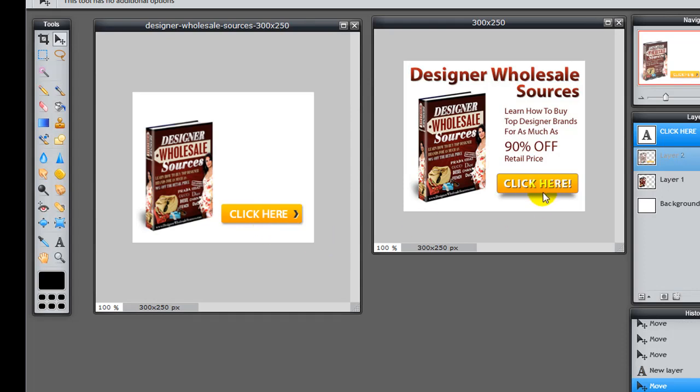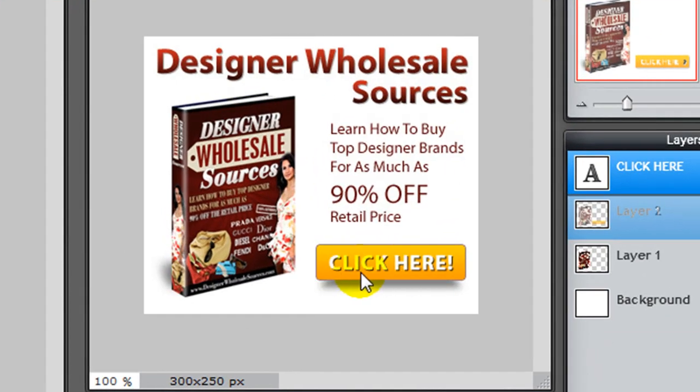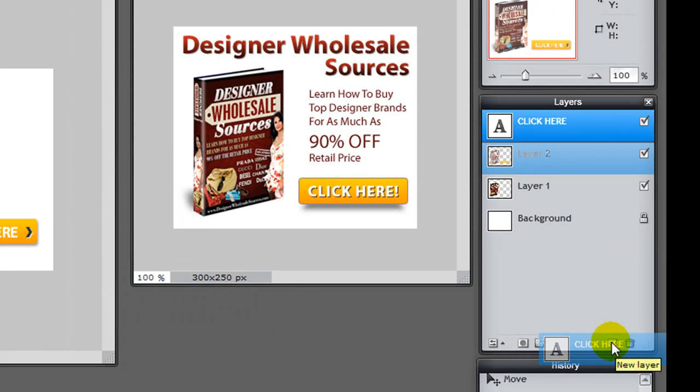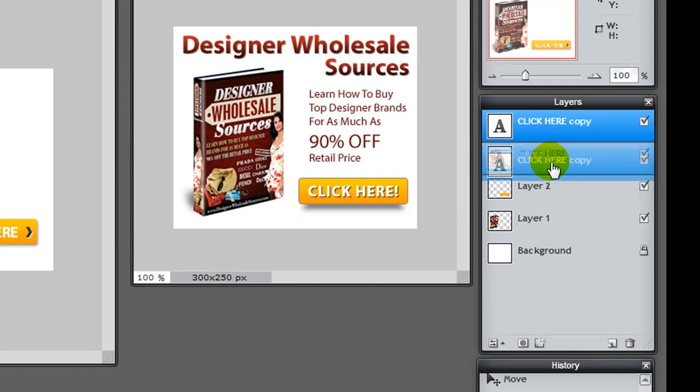Now, if you want to create sort of like a little drop shadow, like you see here, that kind of black line, if you will, you could easily do that simply by dragging this down to the layers icon. As you can see, the new layer pops up, and that's the copy of my white text. I'm just going to drag it underneath. I'm going to turn off the current white, the top layer white text. So I'm on this bottom layer. Looks a bit weird.